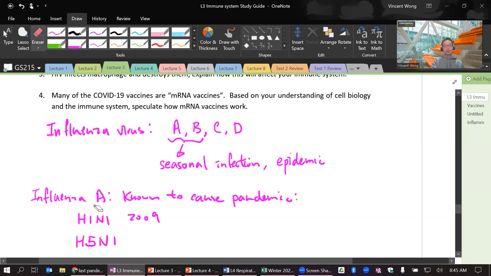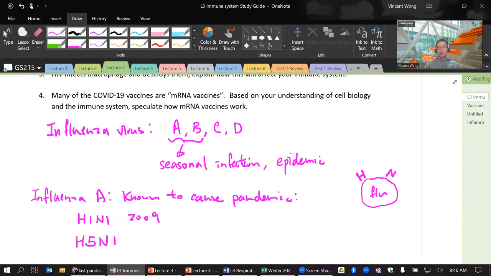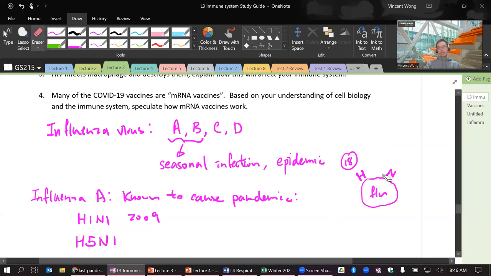Anyway, my point is, the influenza A viruses are named after the H and the N. And you're like, what's the H and what's the N? Well, on the surface of the viruses, there are antigens, just like our blood cells have antigen A and antigen B. So in the influenza A virus, they have antigen H and antigen N on them. H stands for hemagglutinin, and N is neuraminidase, but we're just going to call them H and N. They're just proteins. It turns out there are a total of 18 different versions of H and 11 different versions of N. Depending on which subtype of H and N you have, the virus is named after that. So H5N1 is subtype number 5 for the H antigen and subtype 1 for the N antigen.